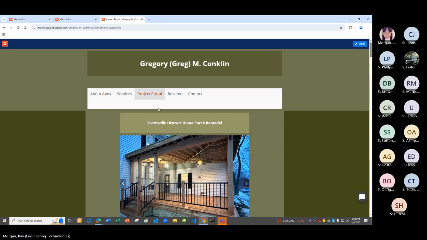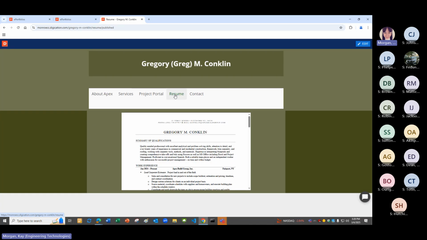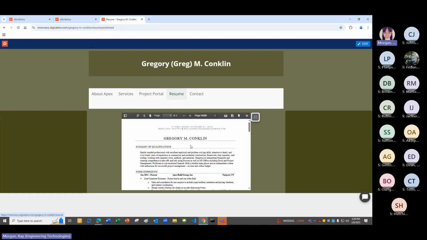And what he did is he created a QR code based on this URL up here, right? And he has that QR code on the back of his business cards. So if he gives his business card to somebody, they can just take their phone out and click on the QR code, and they can literally see all of the work, all of the examples of the work he does. And then, of course, here he just has his basic resume.